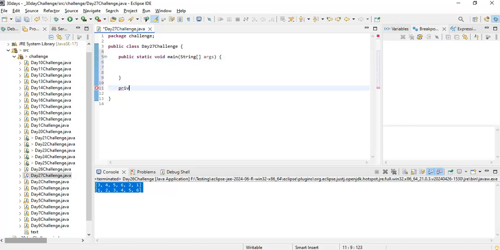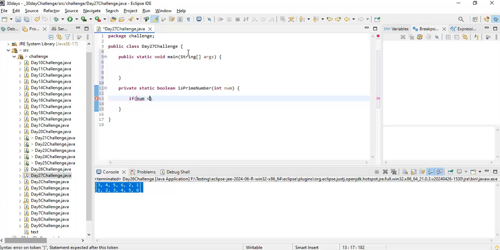Now I will write one method, private static boolean isPrimeNumber. Whatever we are sending, is it a prime number? The first condition is, if the number is less than or equal to 1, either 0 or 1, it is not a prime number.